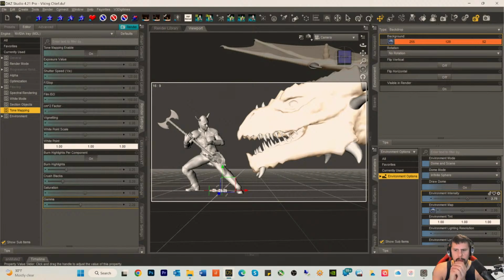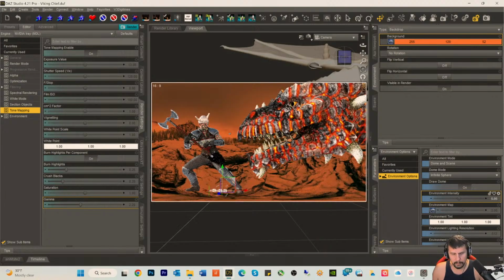The tint didn't, but it would be nice if some of these worked on this. You can understand why the draw dome doesn't work. So let's see, we're going to come back in a minute, and it should be really bright now. No, so none of these work. The intensity, it looks like there's some kind of thing going on with the... oh, okay, I think you have to turn the dome off.